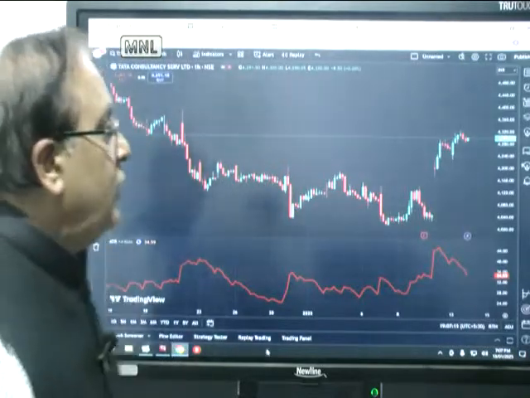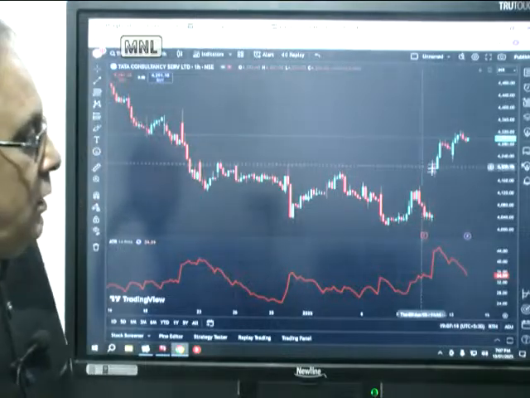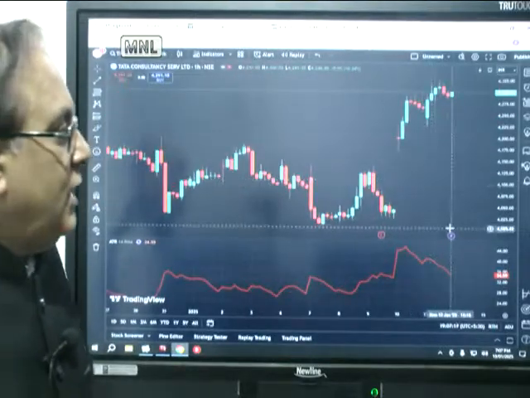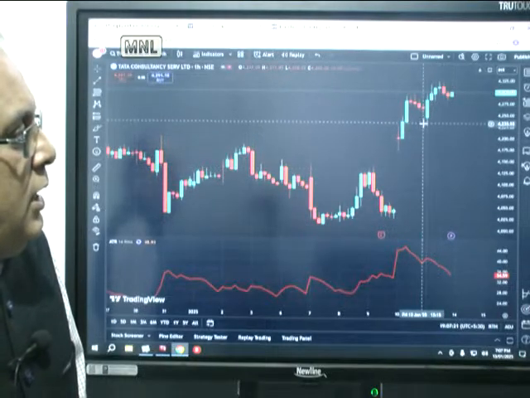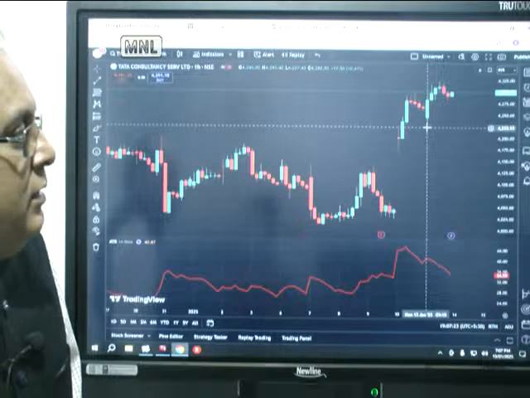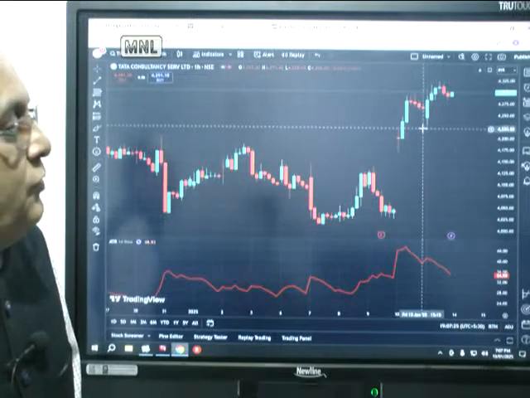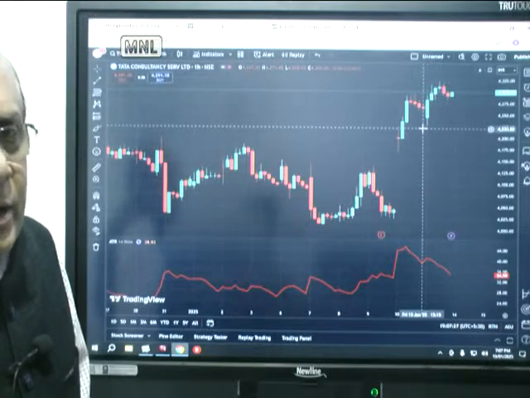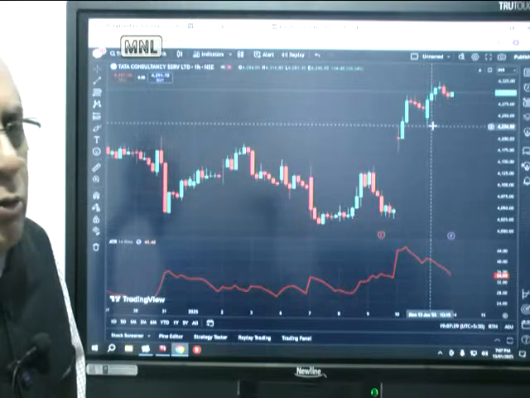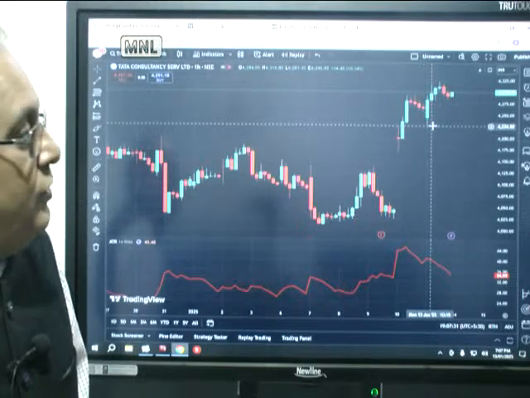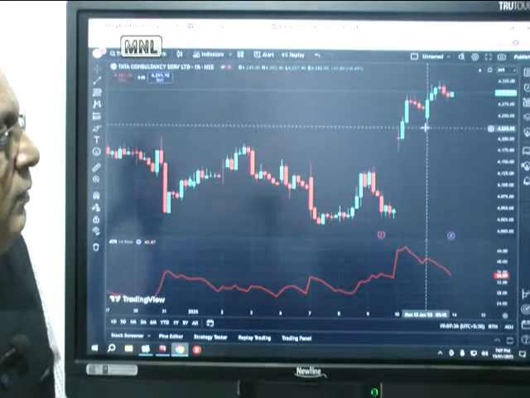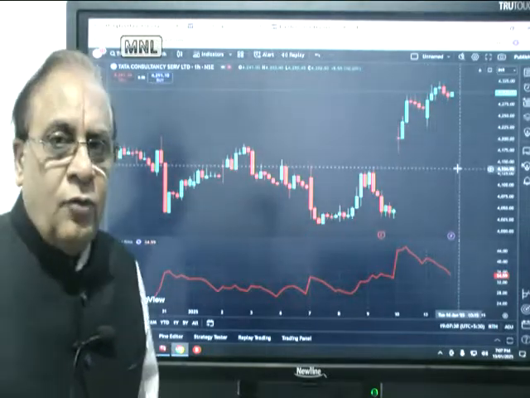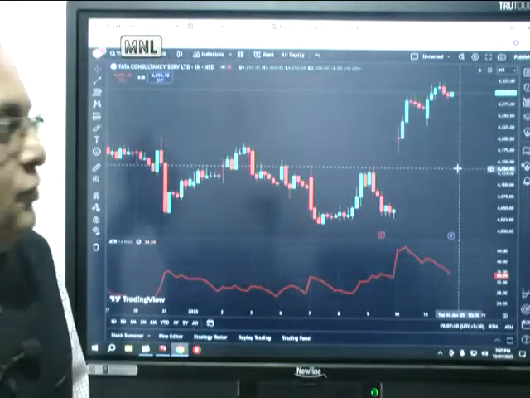Okay, this is TCS in an hourly chart. Now this is a pivot point, because this is a low, the definition we have already given. That is, if there is one bar which has a higher bottom, and the succeeding bar also has a higher bottom, then this becomes a pivot point. So this pivot point can be used for a trailing stop loss.